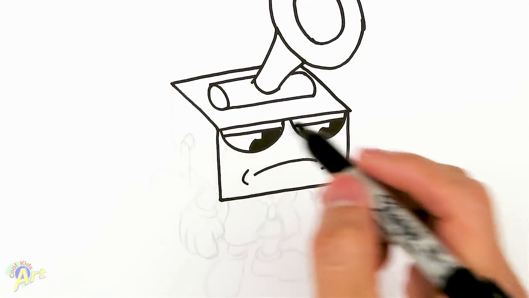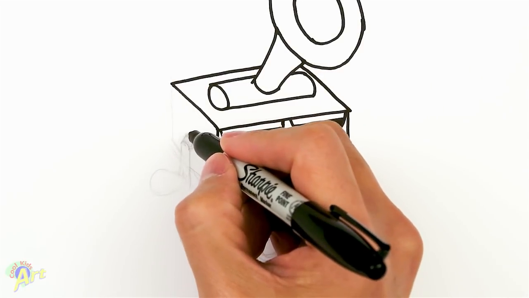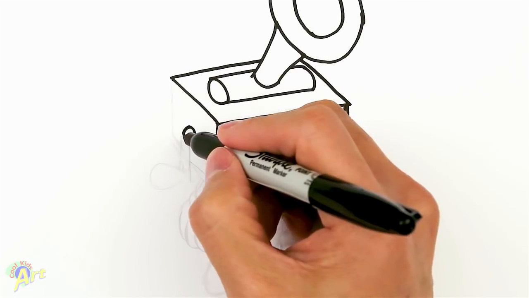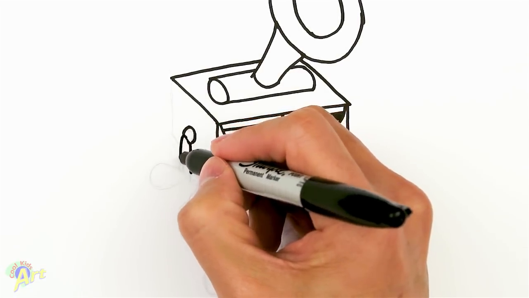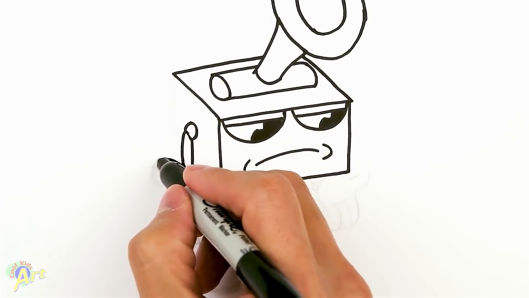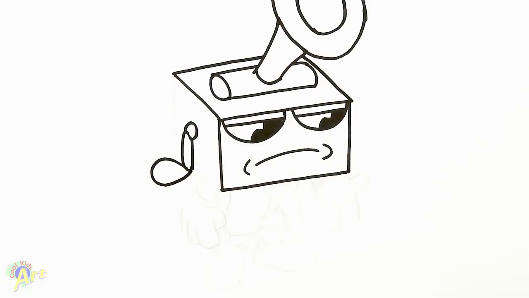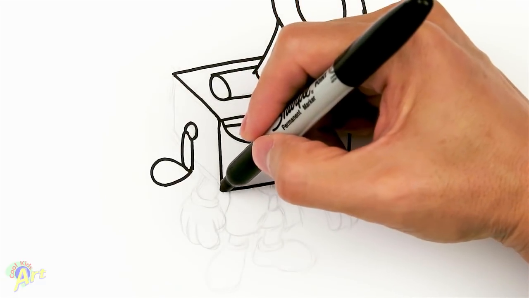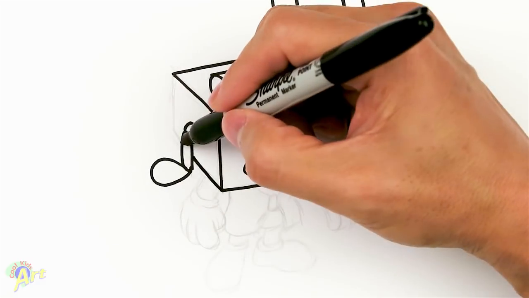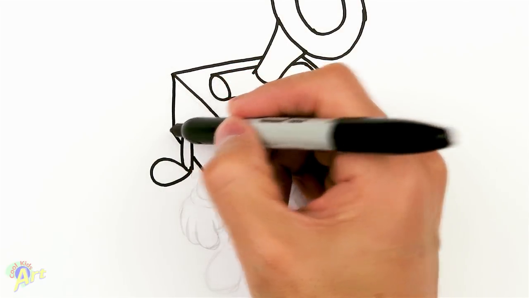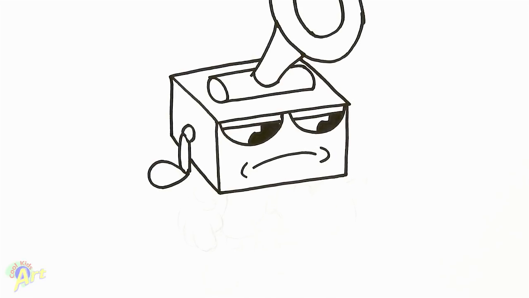So now we gotta draw the third side, and we gotta draw this little handle first. So in the middle here, just draw like a little curve. And now we're gonna close it off and just draw a little bit of a shape there. And then for the handle, just some kind of round shape around it. Okay. So now to finish off the side, from this edge right here, we're just gonna go straight back. Same as this angle here, we're gonna come straight down. Straight up. And now we're gonna go straight down, just connect that. So now we have a box in 3-dimensional.